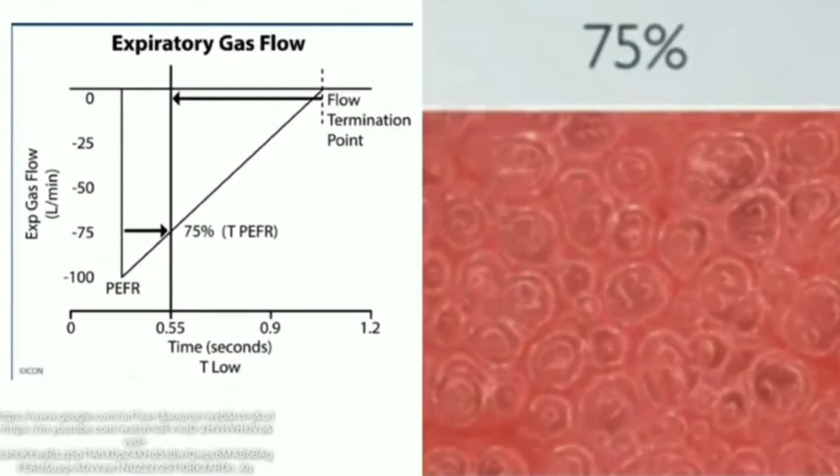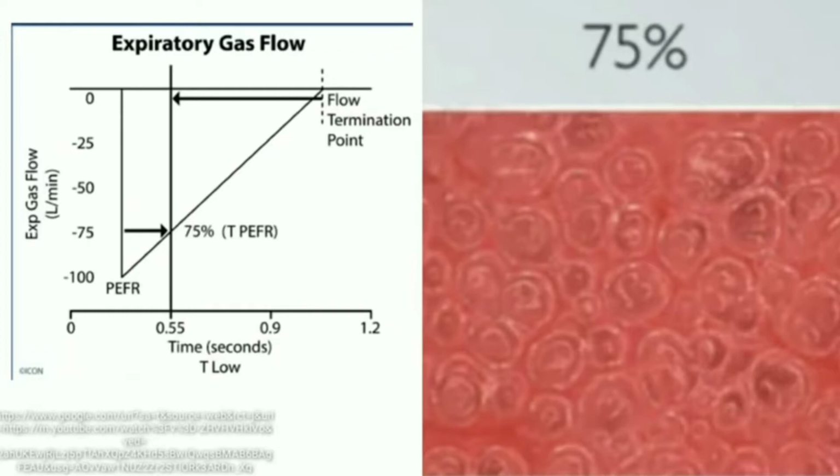We're creating a P low level by deciding how much we're going to allow the patient to expire from the P high level to a P low level. And we're determining that P low level instead of, as I just mentioned, a setting. What we're going to do is tell the machine to look at the peak expiratory flow on expiration, and we're only going to allow it to descend to a certain percentage of that peak expiratory flow.